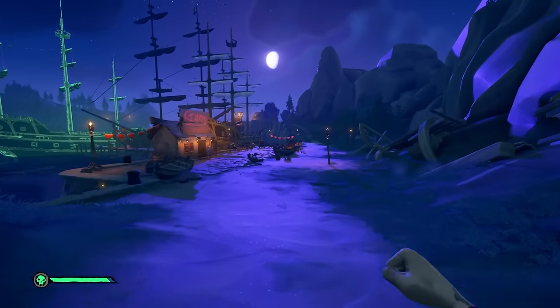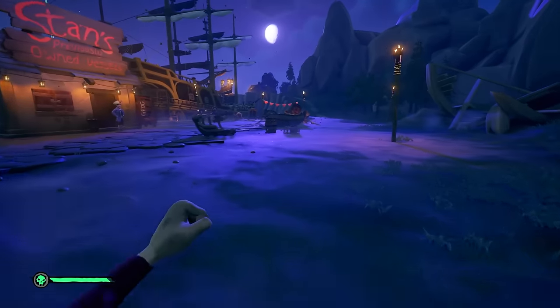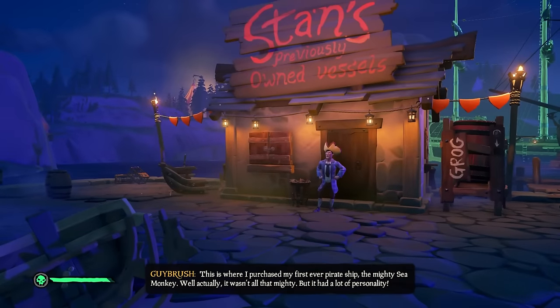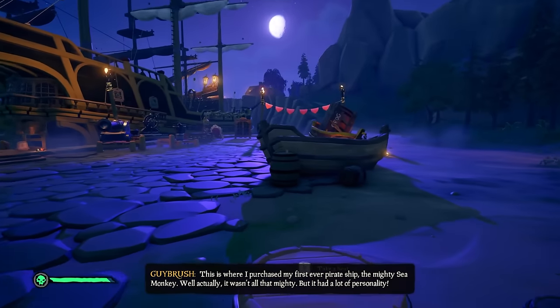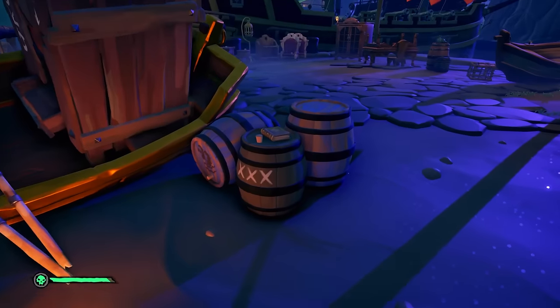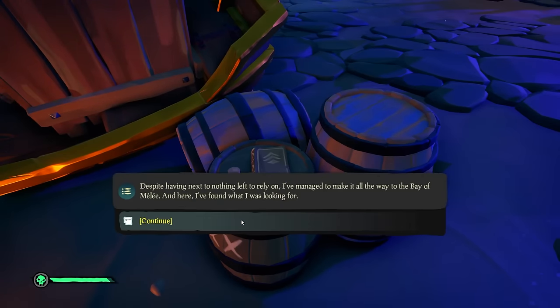As you run up to the area here, you will see there is a barrel right in the middle. This is a memoir spot that you will need to sit on just like this, so make sure you go ahead and do that. Once you've done that, you look to your right. There is a rowboat over here, one with a grog machine on it, and a barrel in front of it that has a journal. This journal you will need to read as one of the journals for the commendations.